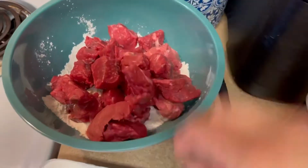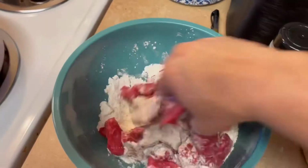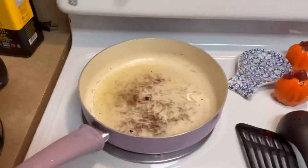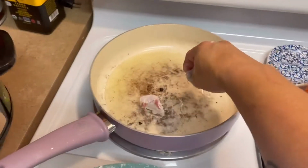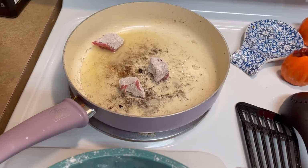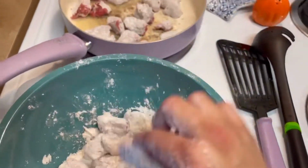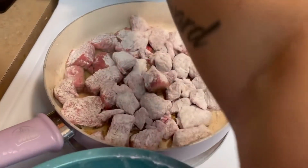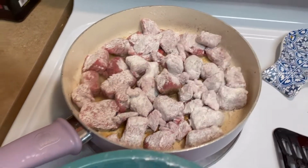I'm just gonna get it into the flour and you're just going to dredge it, and you want to coat every piece. And I'm just going to do it with my hands. That's the quickest way. And then after you do that, you're going to put it in the same pot that you had your onions in. And you just want to get it all brown and seared, get those juices locked inside. Once you get it all into the pan, just leave it and let it brown. And then, you can give it a stir once it's browned.